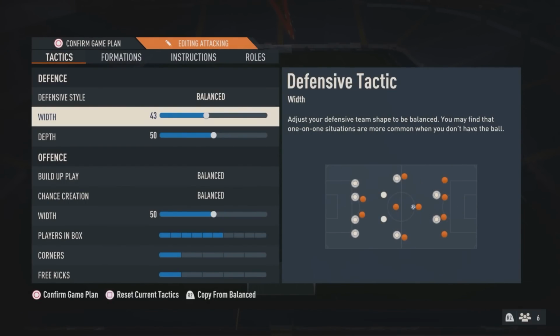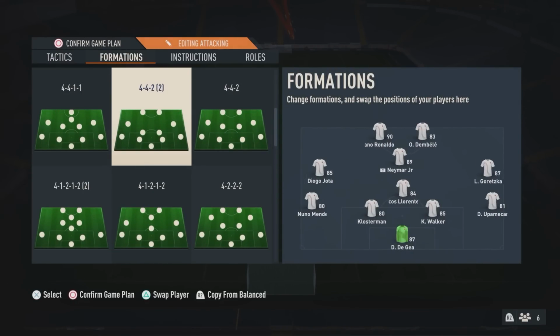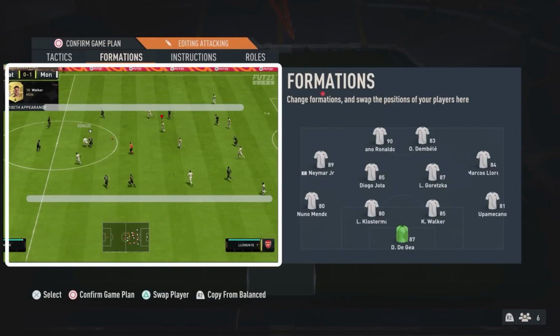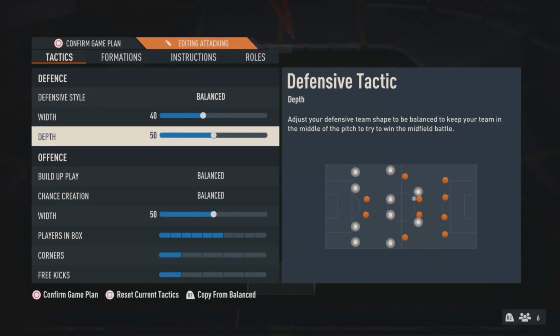The width reduces to 40. Don't forget, we're defending in a 4-4-2 in the defensive phase, not a 4-3-2-1. So this is the way we're looking at the formation. So it's more of a 4-4-2. Just making it a bit more narrow, a bit more structurally better. You can see here a bit more centralized as opposed to a wider formation, and reducing the gaps in between these lines like so. Then we have the depth, 55, not too aggressive, not too much.